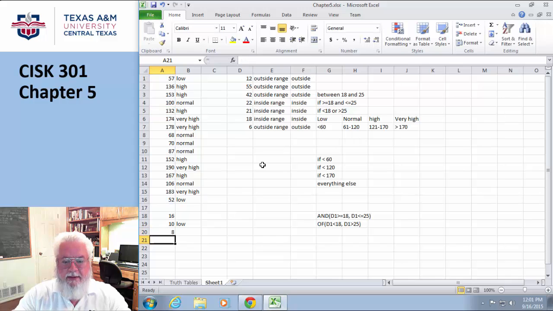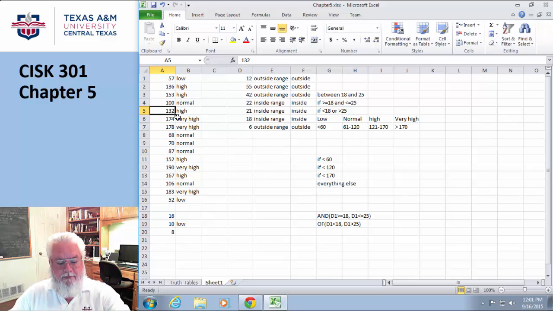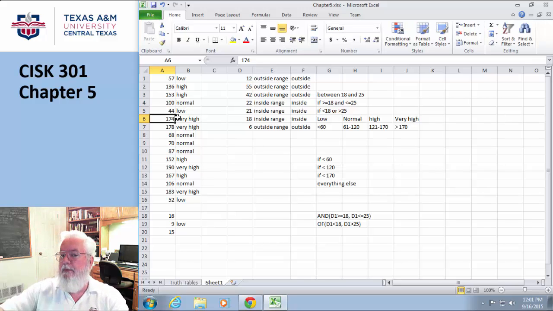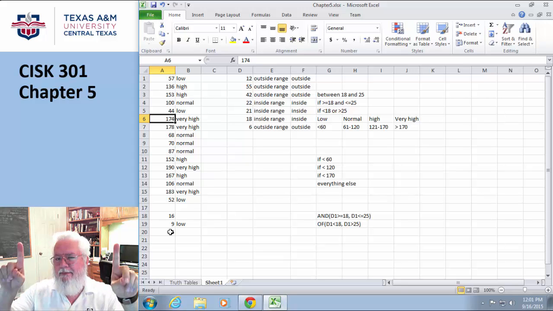Okay. So I'm going to hit the button, and there's 8 of them. Let's change this. I'm going to change this to 44 just to make sure that I'm not cheating. See, it worked. Okay. So the COUNTIF is kind of weird because you have to have some things inside quotes, and then perhaps you have other things stuck onto it that are outside the quotes. I know it's a little odd.